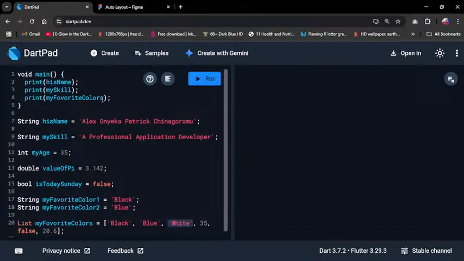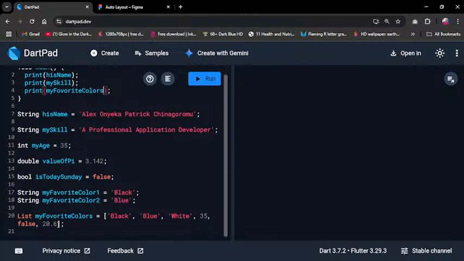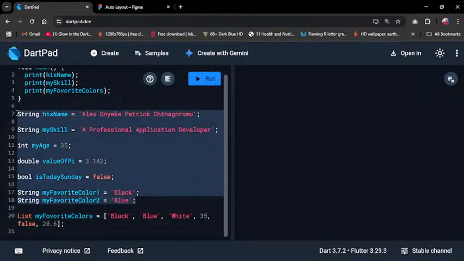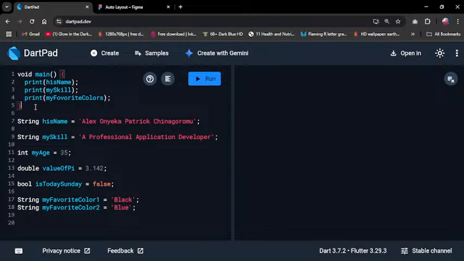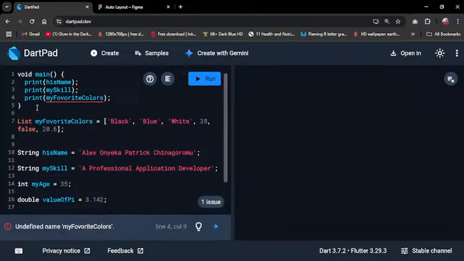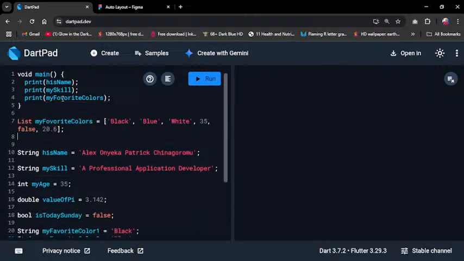So in that case, if I want to display one of these elements, let's say I want to display white, I will use the actual name of the array. Should I delete this one so that we can directly see? Or let me just quickly move this one to the top, so that you can be close to what I'm explaining.